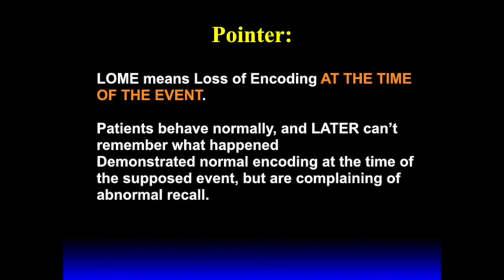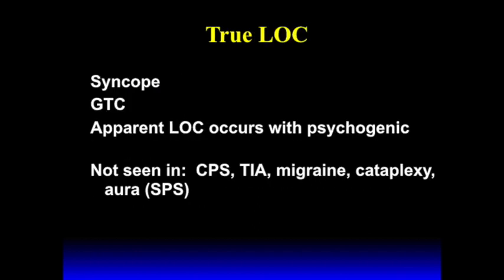But they're also saying that, during that time, I behaved normally. I was able to interact with the clerk at the store. I was able to put the milk in the refrigerator. And so that's somebody who's talking about an after-the-fact memory gap. They're not talking about a neurologic attack like we're discussing today. True loss of consciousness is seen with syncope and generalized tonic-clonic seizures, but it doesn't occur in complex partial seizures. Rarely would it occur in TIA, and it really doesn't occur in migraine. The psychogenic events, apparent loss of consciousness, can occur. People appear from the outside to be unconscious, and that means that they are not responding to normal external stimuli.